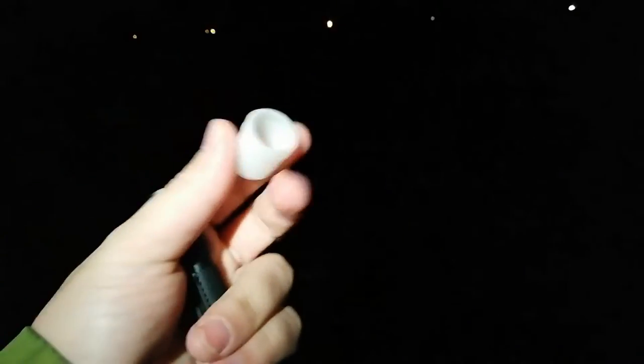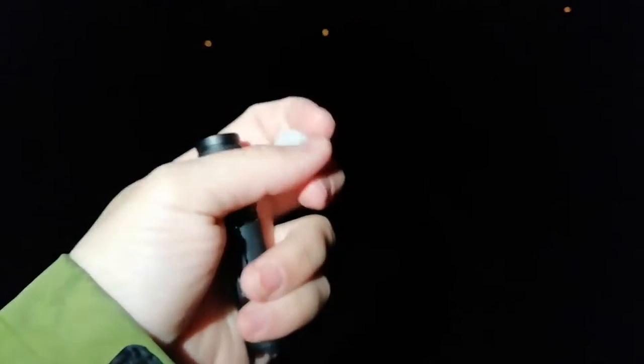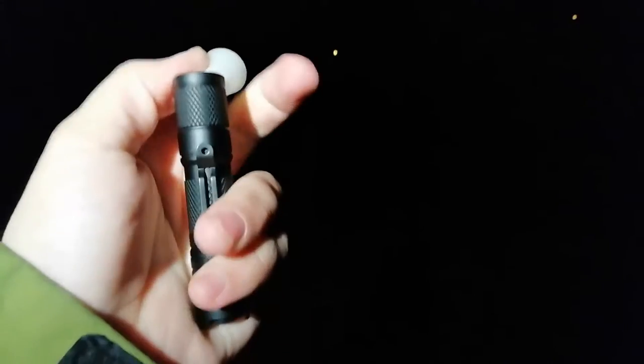And it also comes with this nice glow in the dark diffuser. The light can tail stand and also has a lanyard in the package.